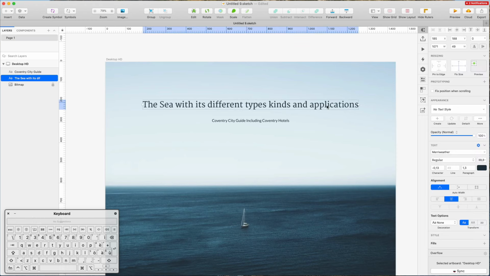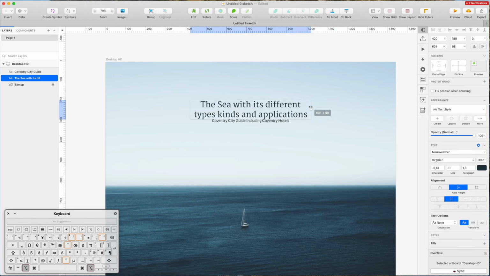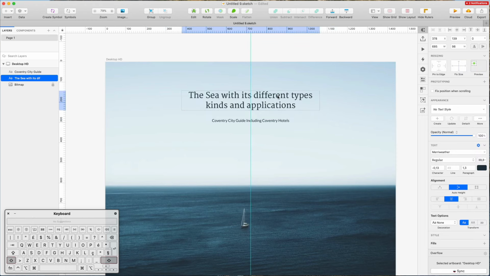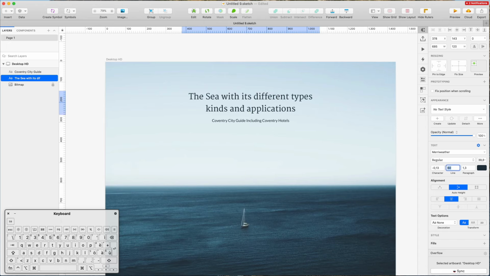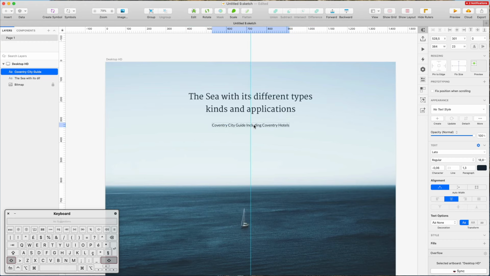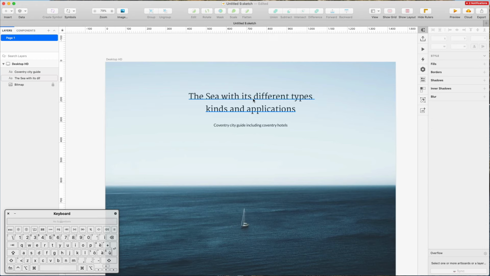In some cases, I might want to have uppercase first words, but in other ones it's going to be more appropriate to not have the uppercases. So we're going to do the same also for the sub headline, and I think we're good with this.